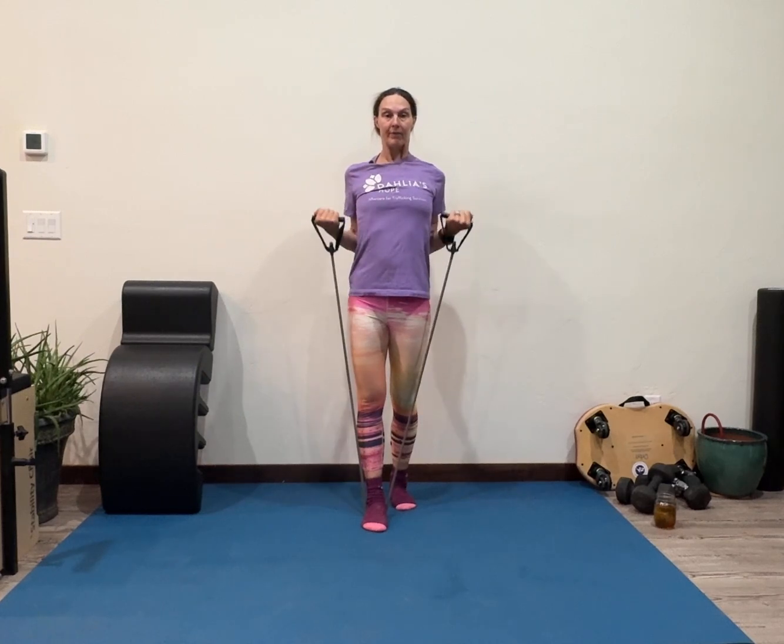4, 5, good. Your wrist should feel comfortable. 6, the neck should feel comfortable. 7, 8, 9, 10, 11, 12, 13, 14, 15, 16, 17, 18, 19, take 1 more, 20.